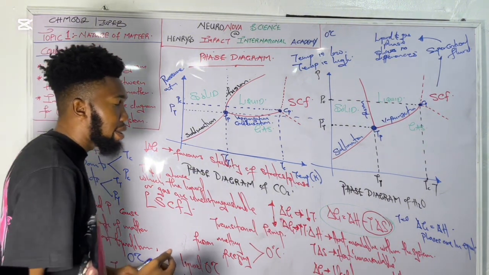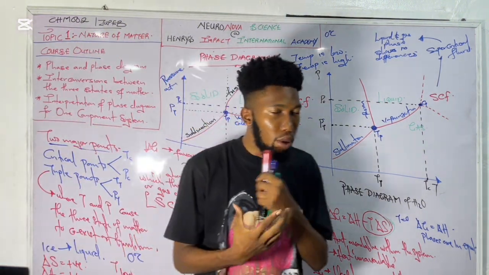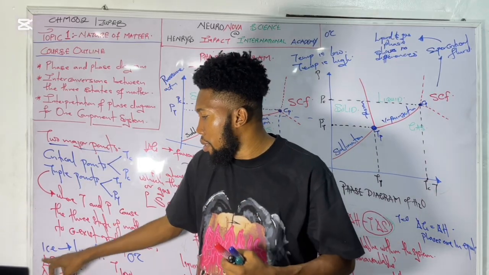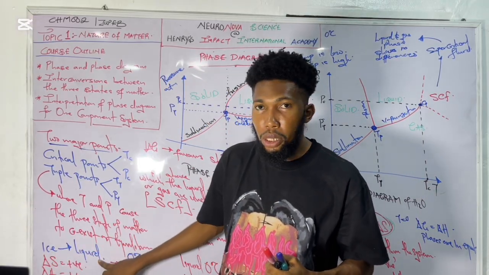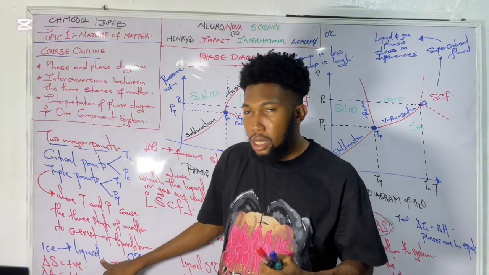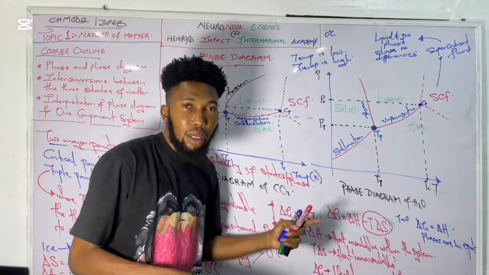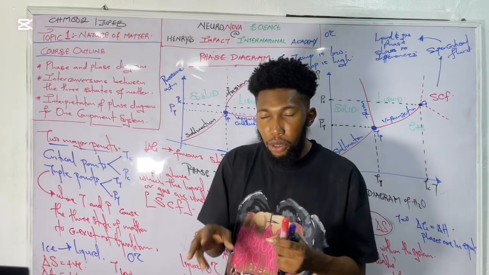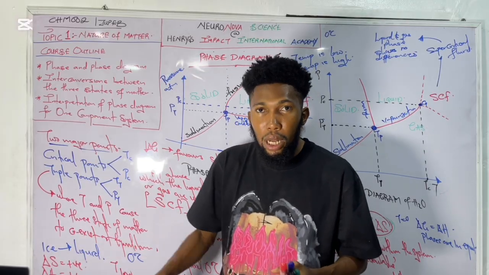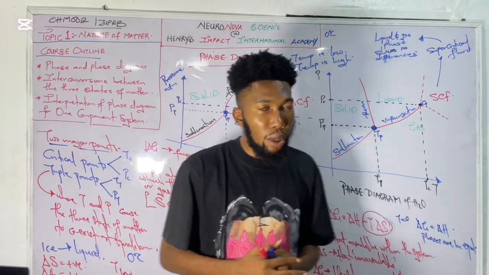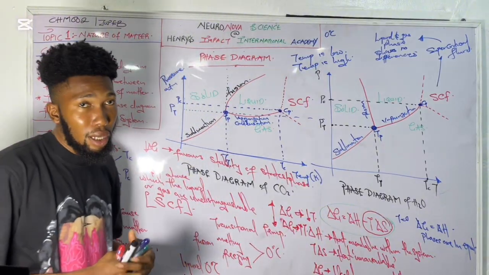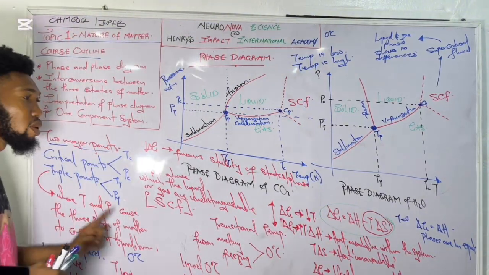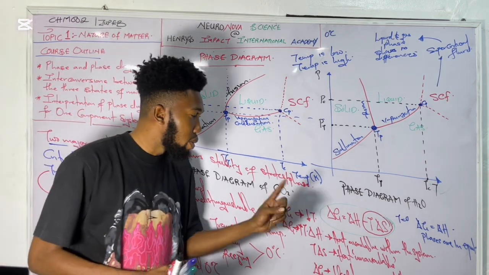So when they ask you in an exam, it may be an objective question: increasing or reducing the temperature of a system moving from ice to liquid will result in which of the following? The correct thing to say is that it will inhibit change of states. This change of state will not occur. That's the meaning. It will not happen.